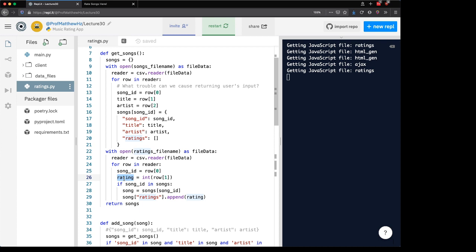Anything that we read in from a CSV file is a string. Since we know it's actually a number, I have this call to the int function to make it into a number. And then we check to make sure that song is one that's in our song dictionary. And if it is, we'll append the current rating to its ratings array.